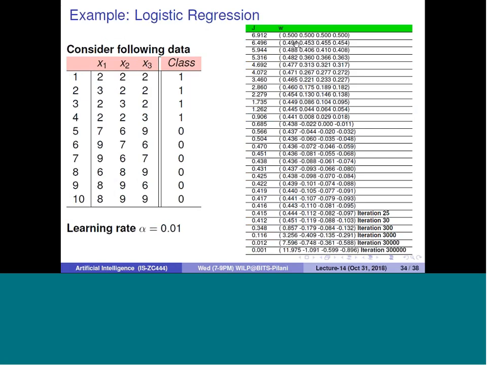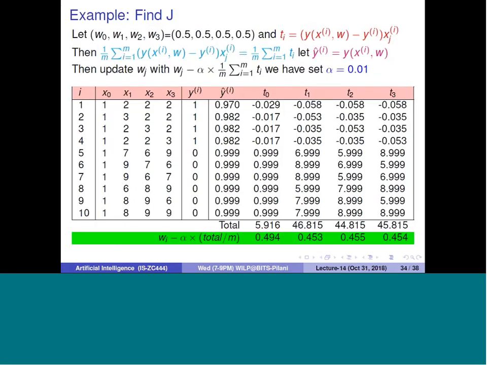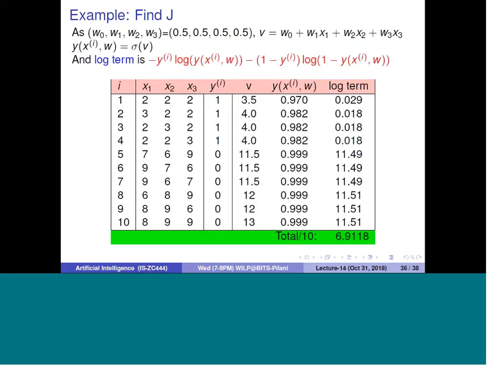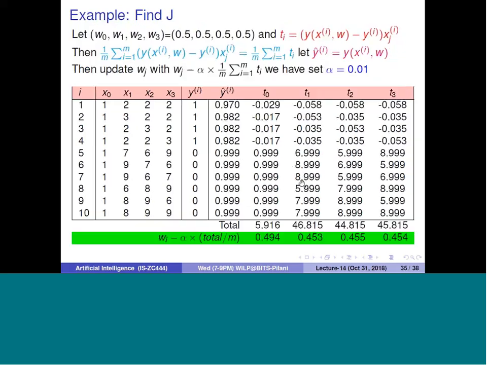When you have got this value, then you have to update the weights. How to update the weights? This is another formula. You know what the weights are at this moment, and the term xi. For every item there are X1, X2, X3, and I have also added X0, because X0 needs to be added. This is the dummy parameter that is used for modifying the values of W0, W1, W2, W3. And yi is the term you get by putting in this particular item, so this 0.970, this value you have seen. All these values are put over here.